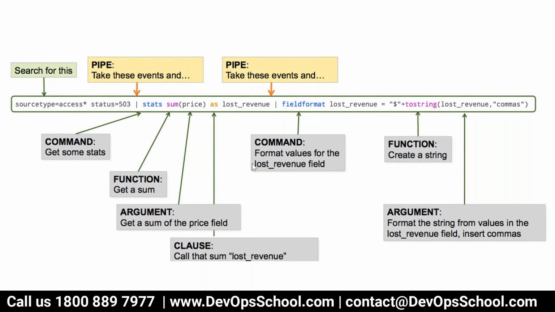So here if you see that, this is the way you write queries. This is called SPL queries. You have a combination of multiple operations you do and keep piping it till you get the results, combined with commands, functions, and arguments. There are thousands of functions you will find in Splunk, hundreds of commands you will find in Splunk, and arguments depend on your logic, and you separate them out using pipe.